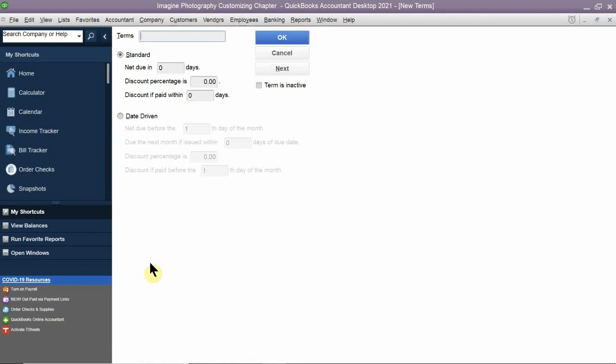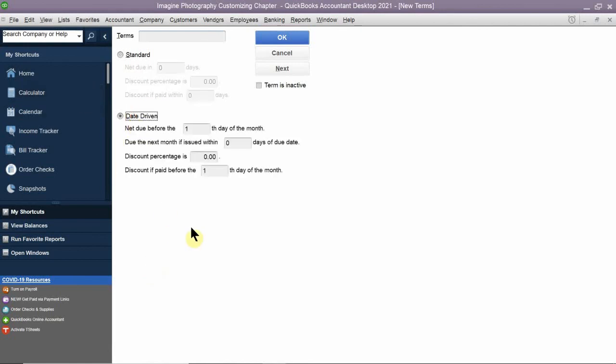Here's a great example. If you have a monthly bill, like rent that is always due on the 5th of the month, this is what a date-driven term does. It creates something that's due on a specific date of the month. Or if you have subscriptions, when is your subscription due?